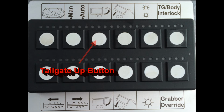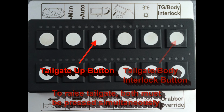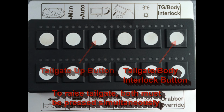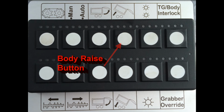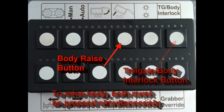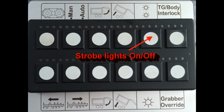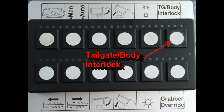The next button to the right raises the tailgate, but only when pressed simultaneously with the tailgate body interlock button. To raise the tailgate, both must be pressed at the same time together. The next button is the body raise button. It also uses the interlock button to prevent accidental operation. Both buttons must be pressed at the same time to raise the body. The next button is the strobe lights on/off button. The top rightmost button is the tailgate body interlock, mentioned earlier. Its purpose is to prevent undesired raising of the tailgate and/or body.